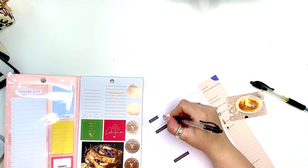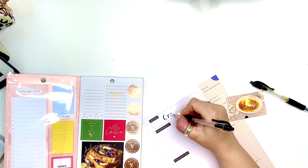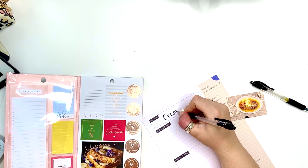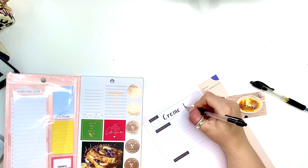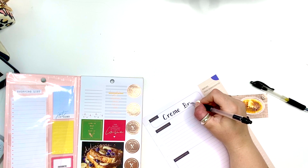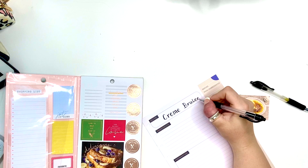So I'm gonna write in creme brulee. I'm gonna make it big and bold so it's visible. Yay! Okay, so that's done.